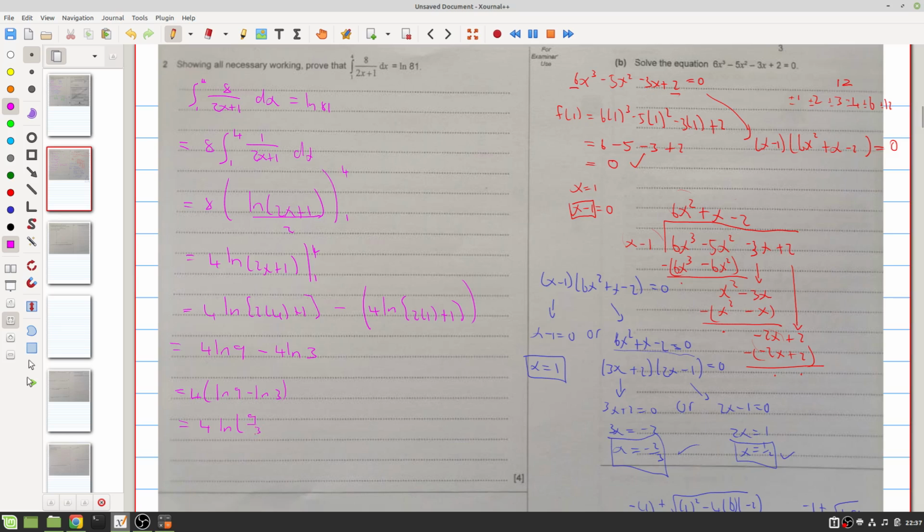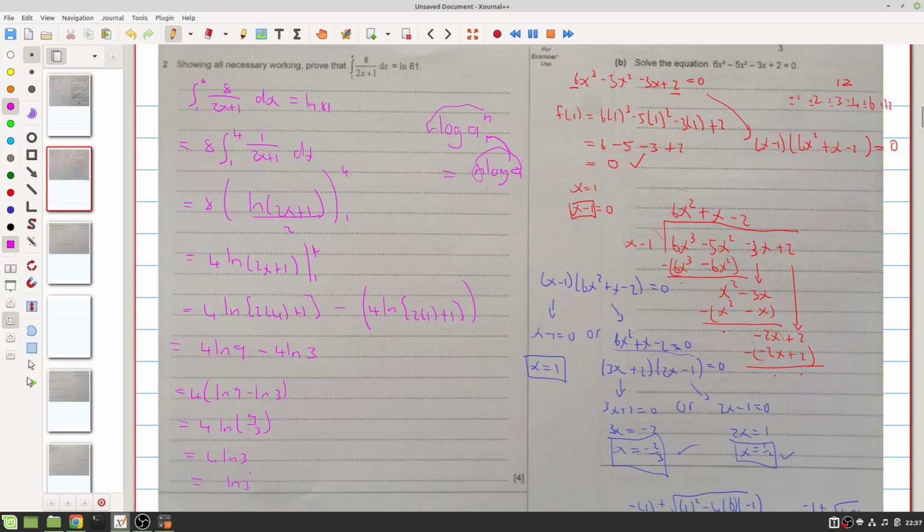So 9 divided by 3. So that gives us 4 ln 3. And then another law of logarithms is if we have log a to the power n like that, we can say that's the same as taking that thing to the front, making it n log a. And we can also do that in reverse, right? By taking this thing as an exponent. So that's exactly what we'll do here.